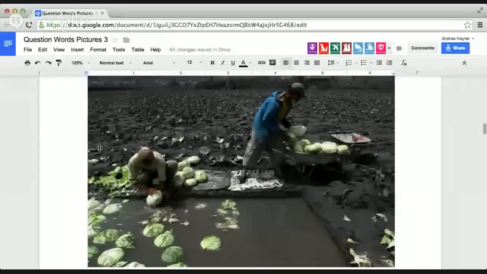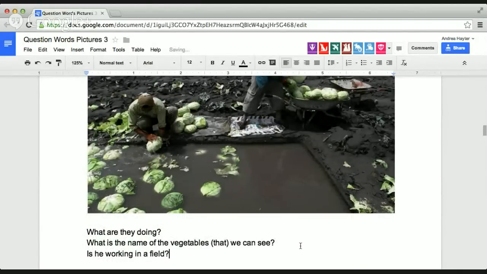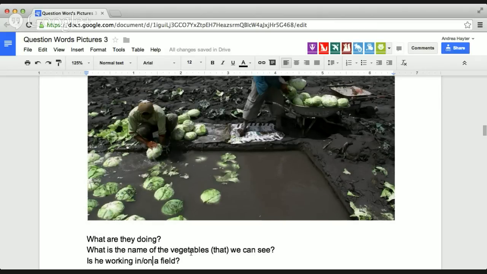Is he working on field? Okay. Is he working? That's good. Good start. Is he working? I would say, for your preposition, working in a field instead of on a field. Sometimes we could say on the field. For example, if you're working on a field, maybe the field is totally destroyed. Maybe there was a big storm and now you have to fix everything. You could be working on the field. If you're working to get all the plants out of the field, I would say in the field. But that's super picky. You could say in or on, actually. Is he working on a field or in a field?